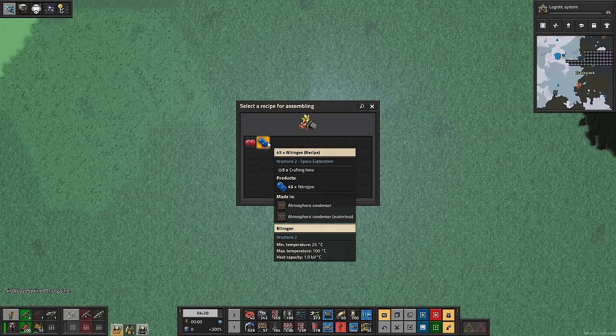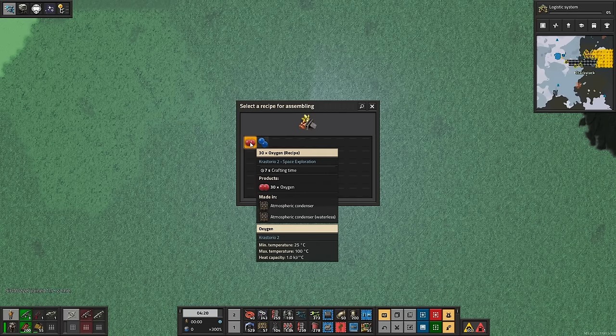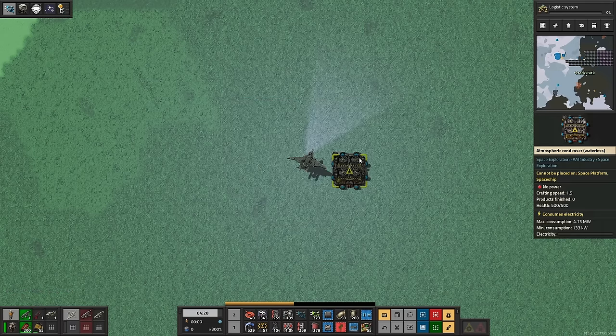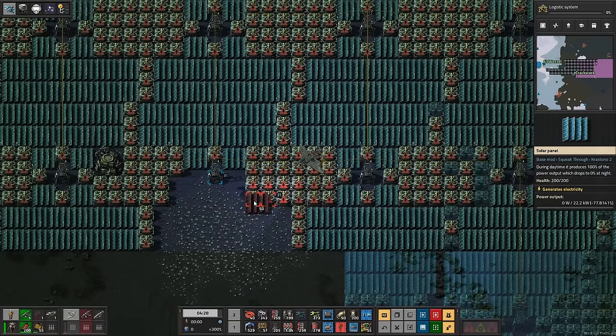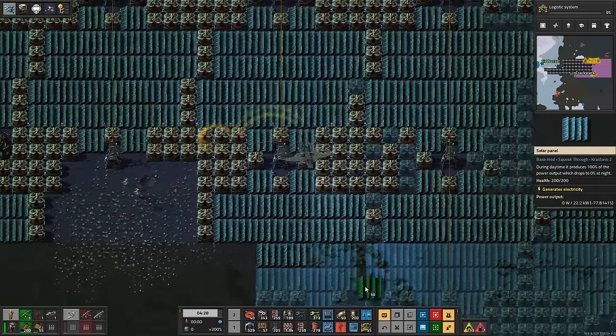So this planet is just nitrogen and oxygen from the atmospheric condenser. Okay, so we cannot get water. Apparently. And this is Avorion? This went from quick adventure, 20 minutes in and out, to the literal plot of Interstellar in like 1 second.